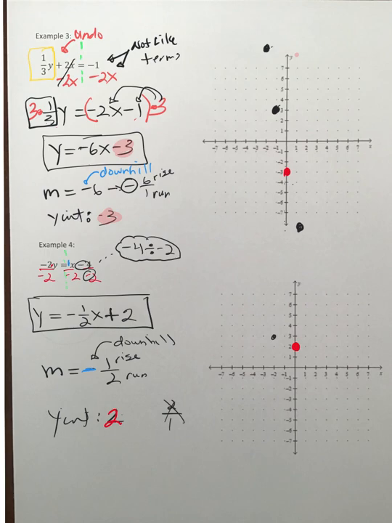So down 1 over 2, down 1 over 2, down 1 over 2, down 1 over 2, right? There you go. So that's what your answer should look like on Nearpod. Okay, so graphing when they're not in slope-intercept form, we first want to use algebra to get them into slope-intercept form so that we can see what is the slope and y-intercept so that we could then graph it. That's the main idea.